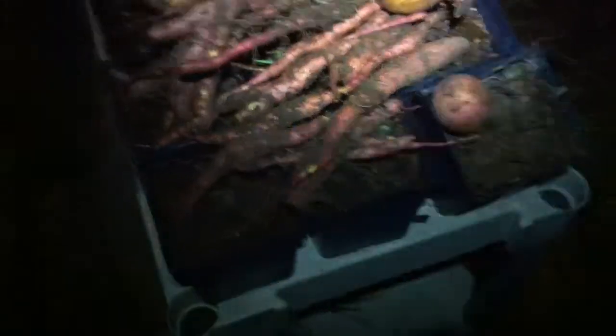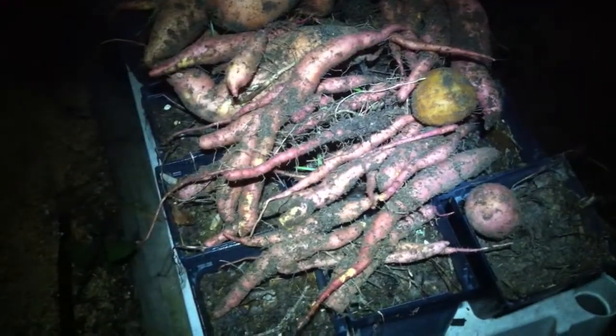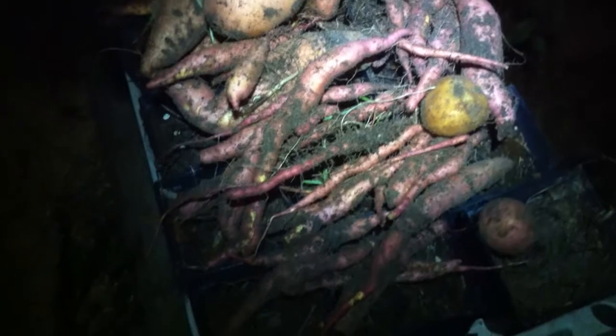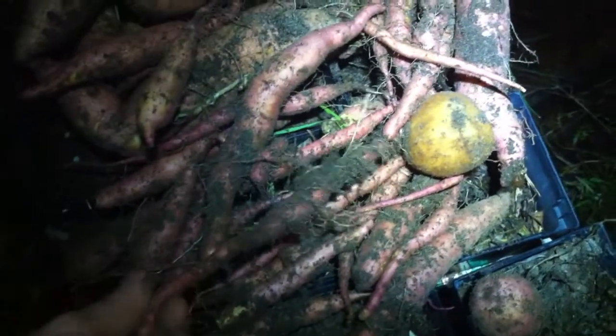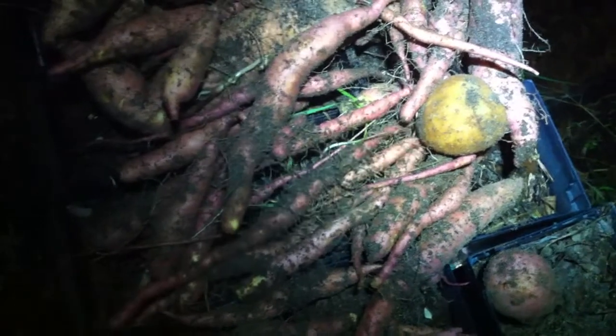What I think happened: I put up a video months ago about how rabbits had been eating off all my sweet potato slips. Every time they'd start to sprout up, rabbits would come through and mow them off. Finally they just stopped showing up — I don't know what killed them — and the vines finally took off, but that was about the middle of August. I think they just didn't have time. Most of them originated from that one plant at this end where the big ones were, and the vines spread out over the whole bed. But all they did was put down these little sucker roots. Had they had enough time, I believe these would have developed into tubers, but there just wasn't enough time.